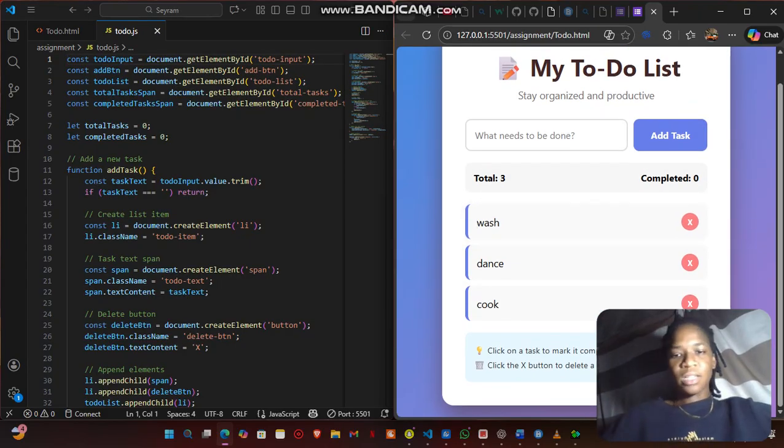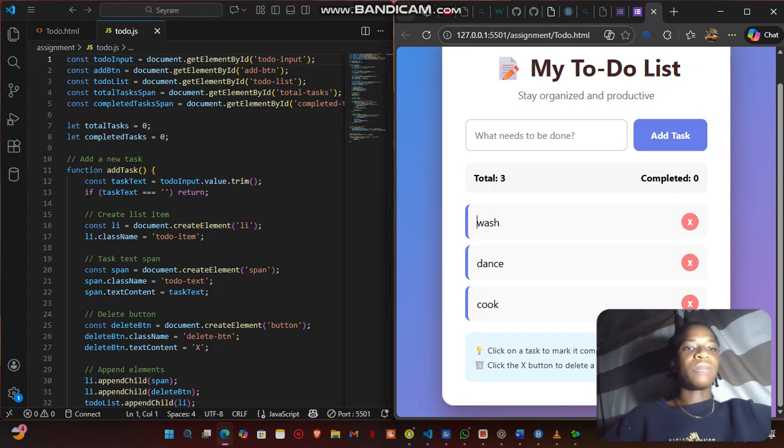So now updating the task statistics. After every action, adding, completing, or deleting a task, the script recalculates the total number of tasks and the number of completed tasks. So these values are updated on the screen in real time.